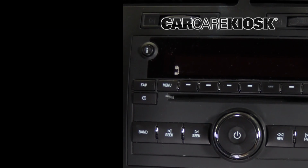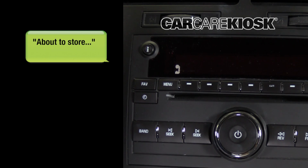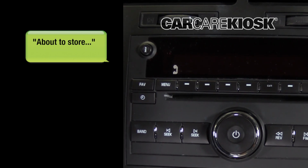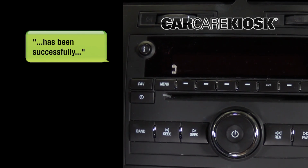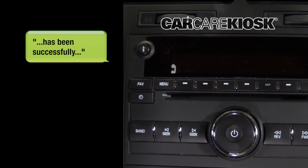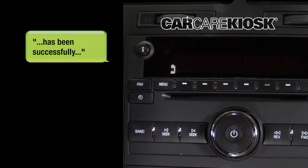Car Care Kiosk. About to store Car Care Kiosk. Does that sound okay? Yes. Car Care Kiosk has been successfully paired. Returning to the Bluetooth menu, Bluetooth ready.